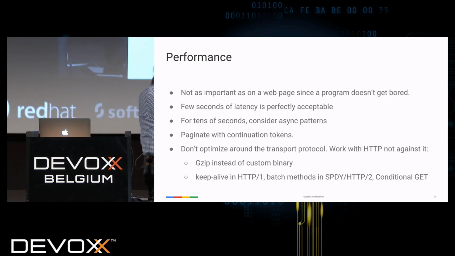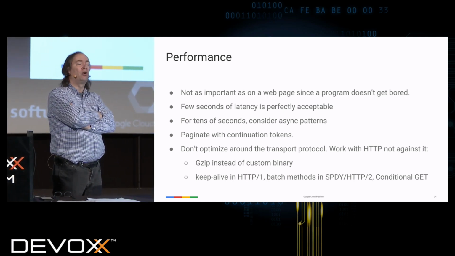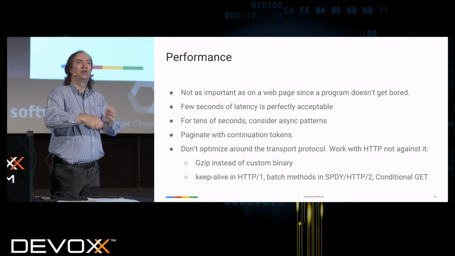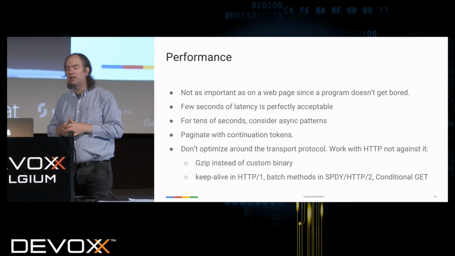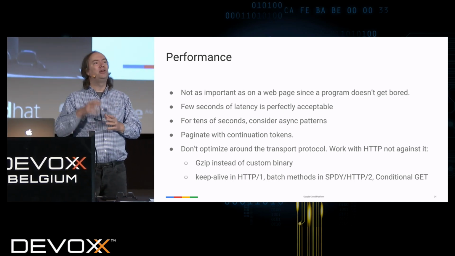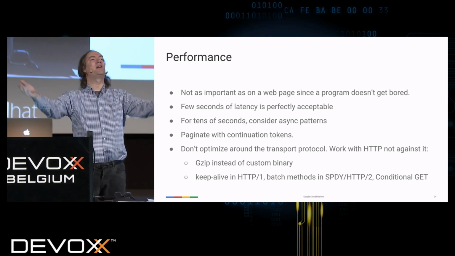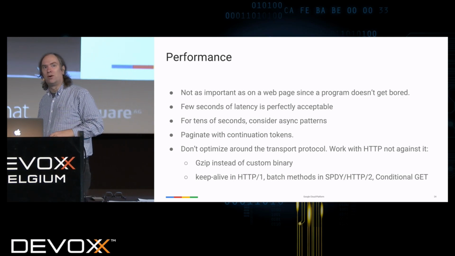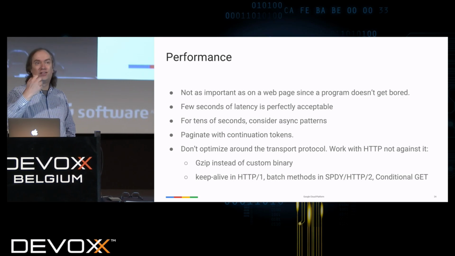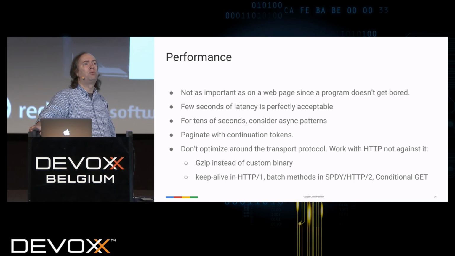Performance considerations. For a lot of APIs, this is not as important as the performance of a web page because the program on the other end doesn't get bored, doesn't twiddle their fingers waiting for the page to load, unlike a real user. So a few seconds of latency may be perfectly acceptable. On the other hand, if one of the use cases of the API is there's a JavaScript program running on a web page, talking to the API, loading the data into the web page where a user will see it, then performance is a lot more important. If the response time is going to be on the order of 10 seconds or more, I'd say make sure you support asynchronous requests in your client library.